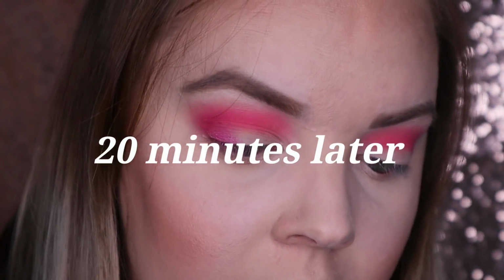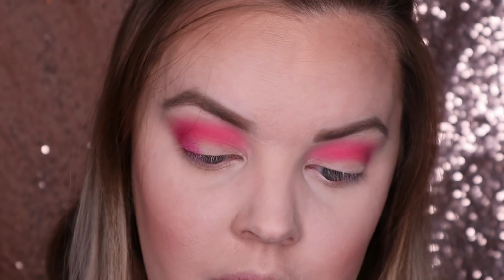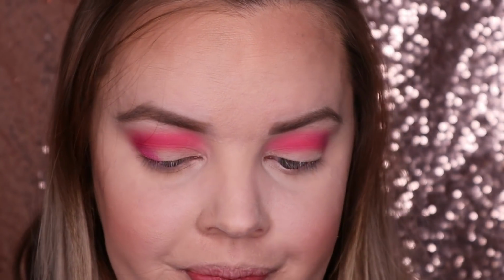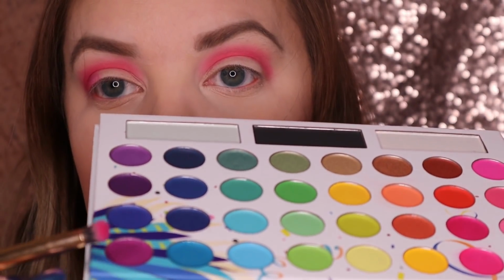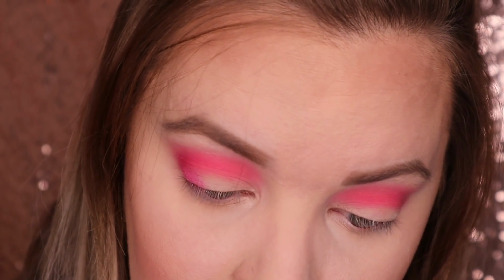It's not quite doing what I want. So I think we're gonna go in with this purple. This little guy right there. Nope, we're gonna go in with this dude right at the top. Let's try this. We're gonna go in with this guy just to keep the bright effect that we have going.